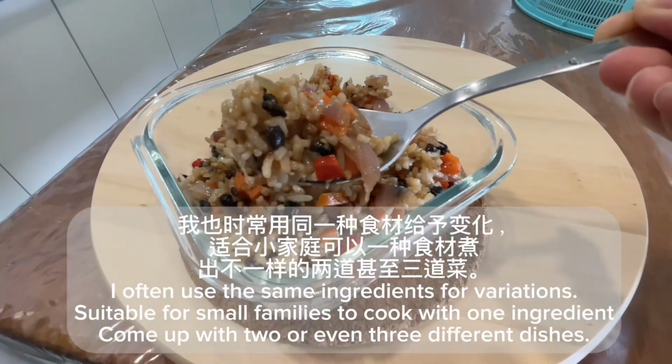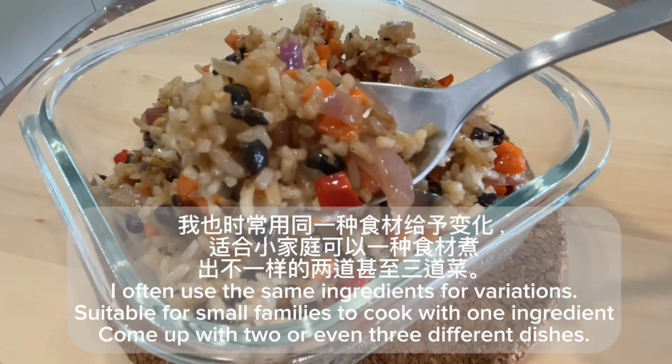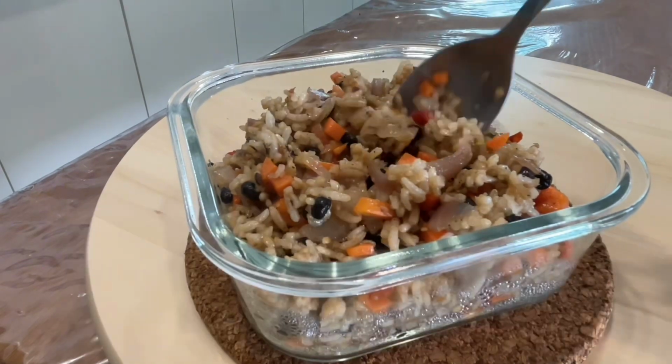I often use the same ingredients for variations, suitable for small families to cook with one ingredient, coming up with two or even three different dishes.